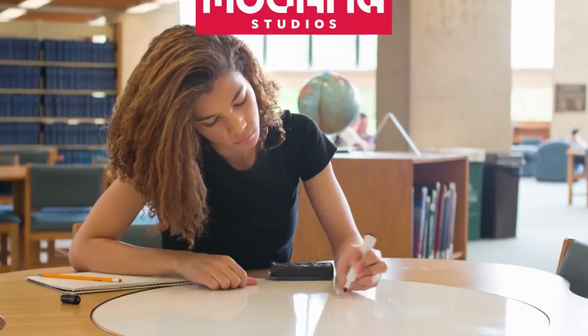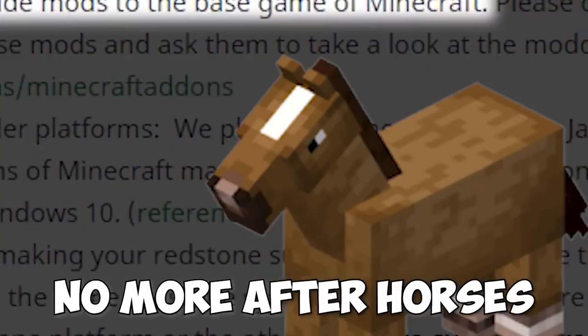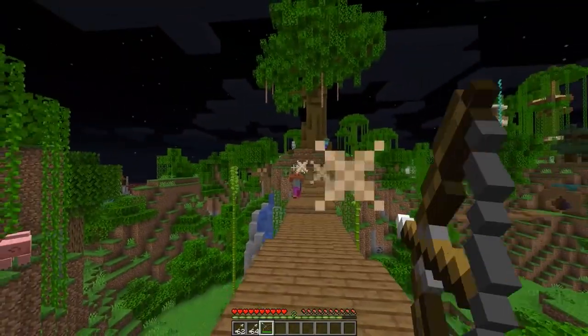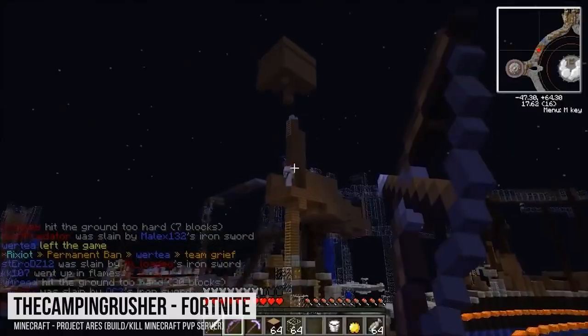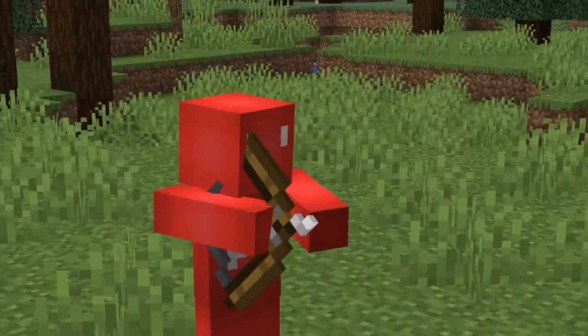Number 27. According to Mojang's official write-up, they don't currently plan to add in more community-made mods or features. But while that's true for now, it wasn't always the case. And in fact, the sound you hear here was actually inspired by a third party. While playing on the PvP server Project Ares, Dinnerbone noticed the high-pitched sound and added it into the bows we use today.